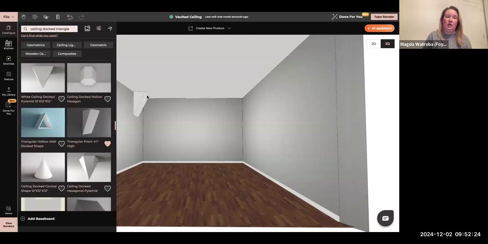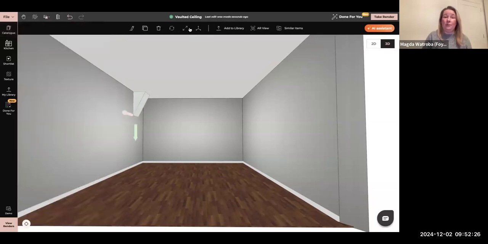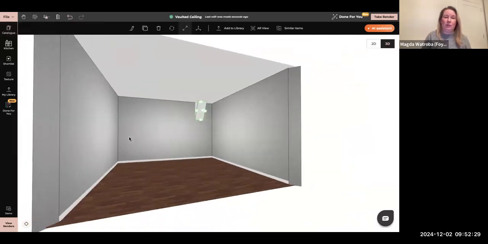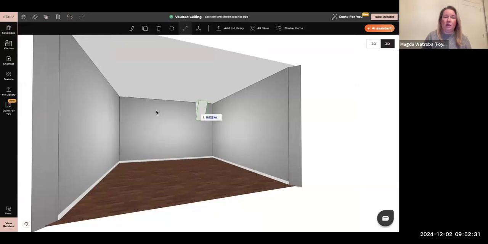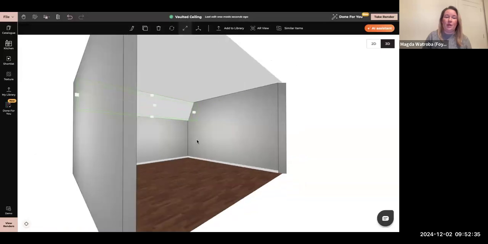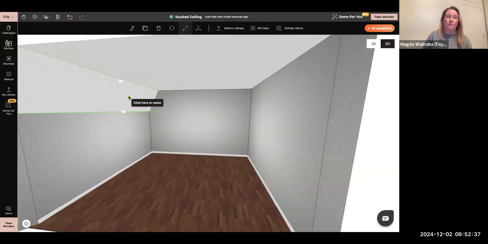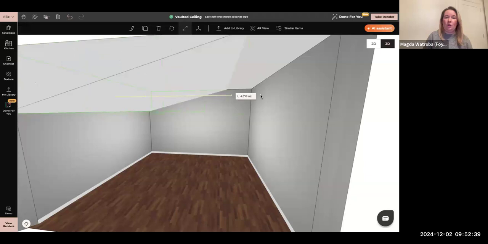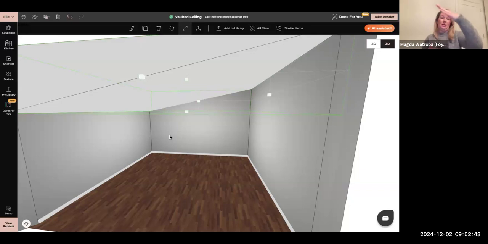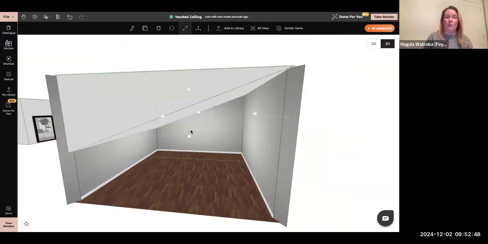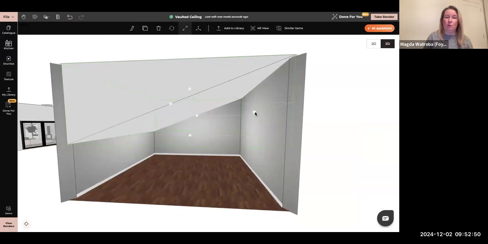It will be docked to a ceiling. And now you simply resize it to a size that you want. It can go as low as you want, so you can create a bigger slope. It can go one way, so it can be a sloped ceiling. Again, it all depends what you need.